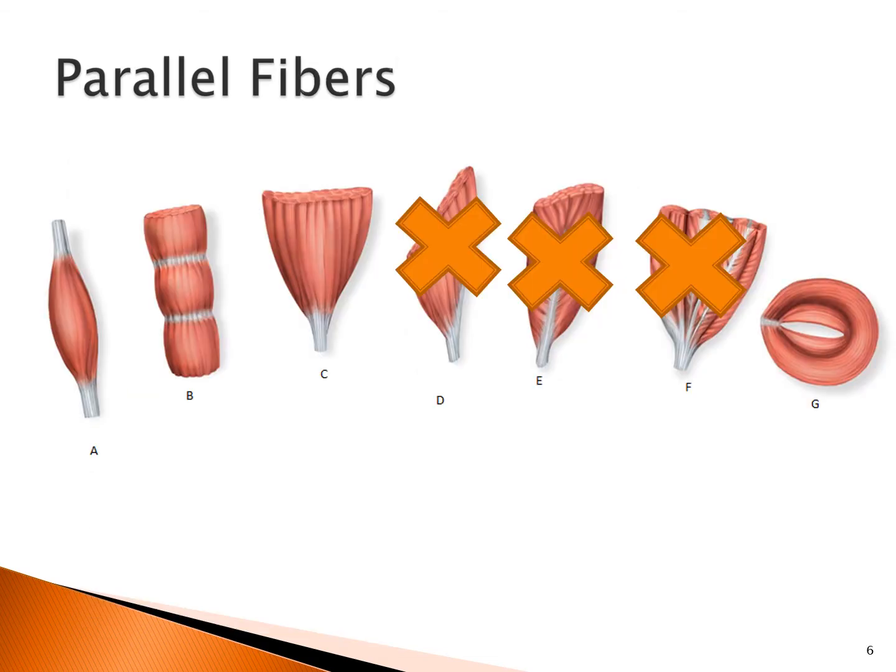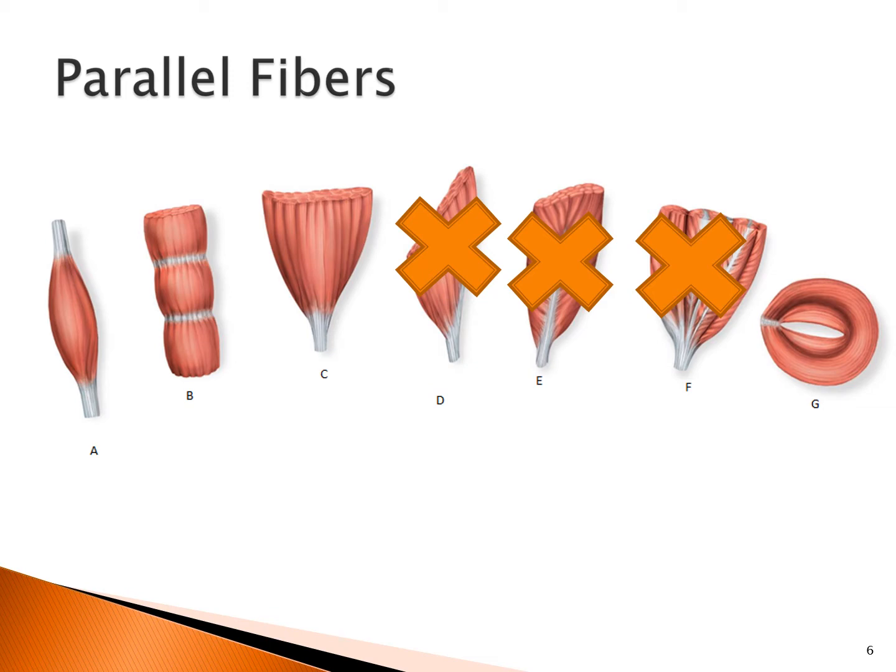In terms of parallel muscle fibers, there are a few different options for us. So I got 3 orange X's here through those pennate muscles that we talked about. I couldn't find a good image that just showed the parallel arrangements. So letter D, which I have an X through, is the unipennate. Letter E was the bipennate muscle, and then letter F is the multipennate muscle. But in terms of parallel arrangements, there are really, I guess, 5 different options.